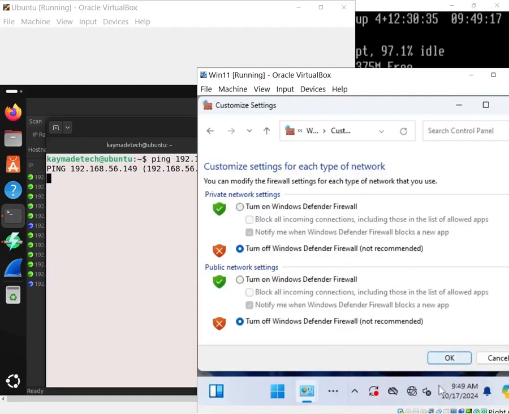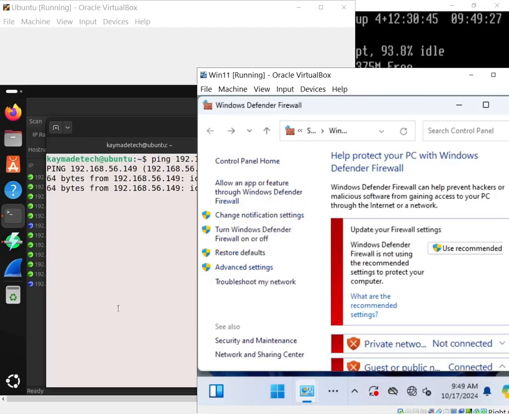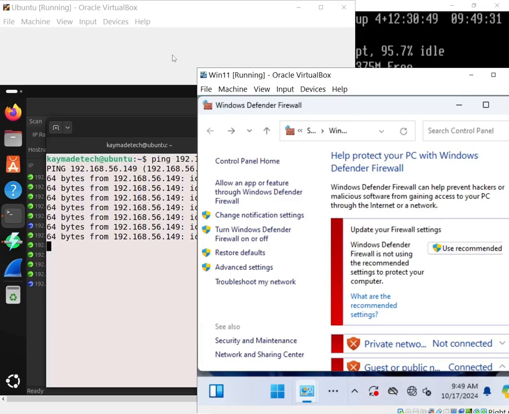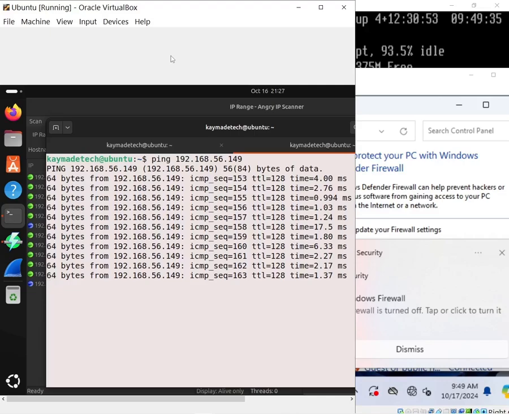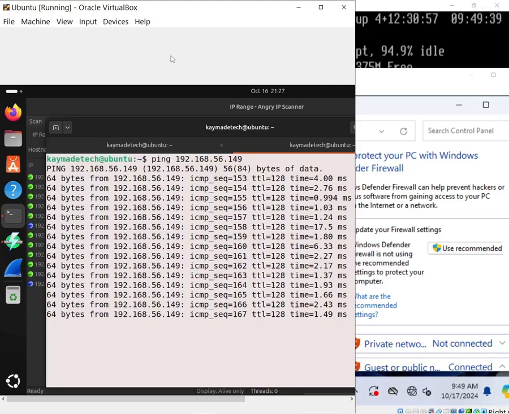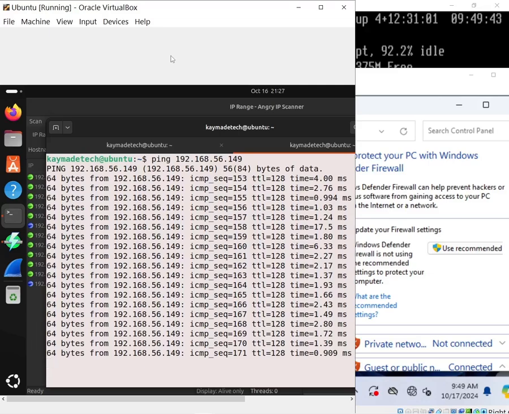All right, so once I click OK, you're going to see the pinging will start. All right, so you see that I'm now able to ping once the firewall is turned off. So that's a very good thing about Angry IP Scanner. It can help us to troubleshoot when there's a network problem.